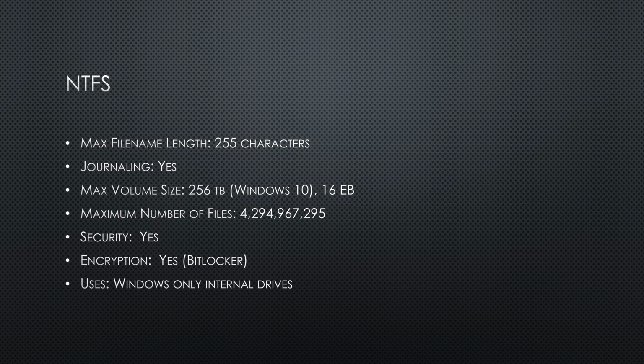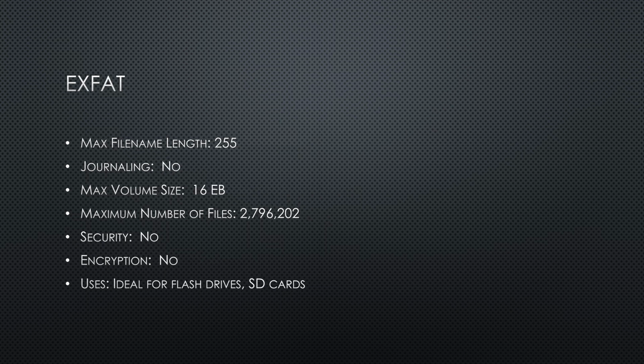Now let's move on to exFAT. Microsoft released exFAT. It's kind of like an upgrade to FAT32. It's more modern than FAT32. It has a 255 character length, which is normal. Its maximum volume size is 16 exabytes, but of course it's limited by Windows 10. Maximum number of files is nearly 3 million files.